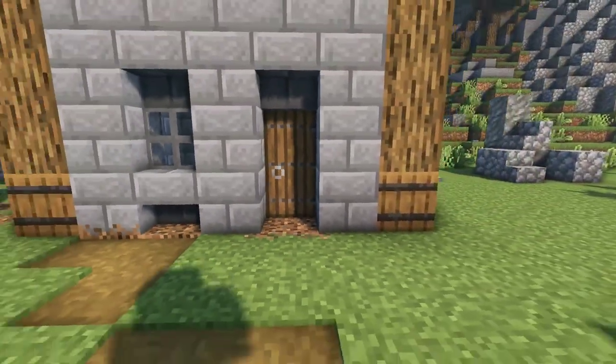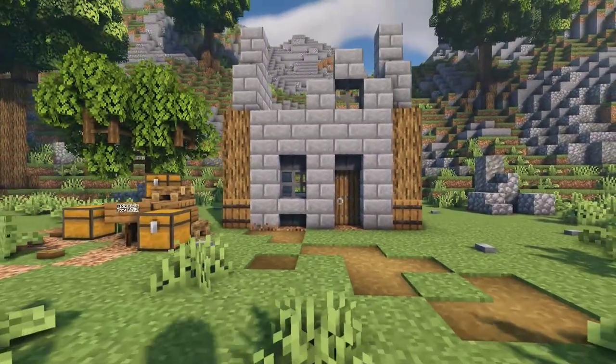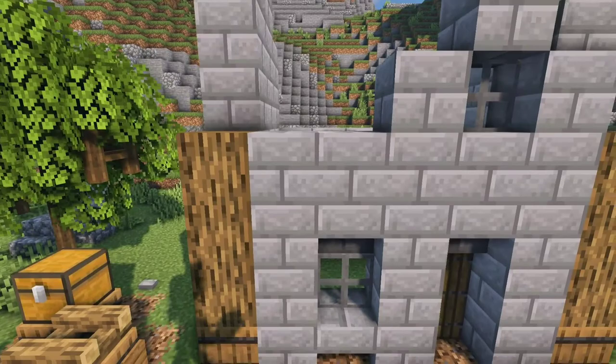And we're going to actually have to add a door here. So let's just do that real quick. You can place it in upside down, because I like how it gives like this little arch kind of feel to it. So, this is what it looks like so far. I'm so happy. It looks so great. So we're going to place the roof now.